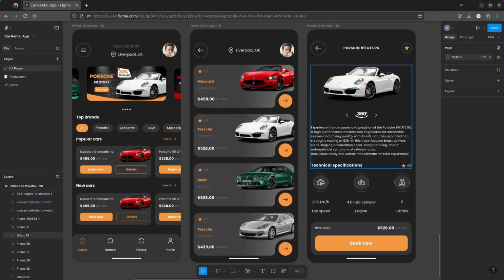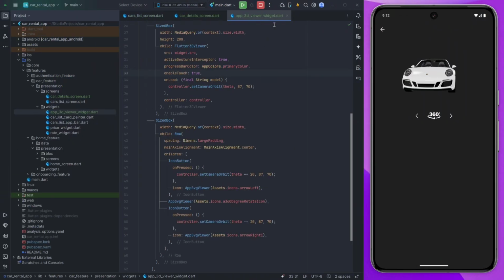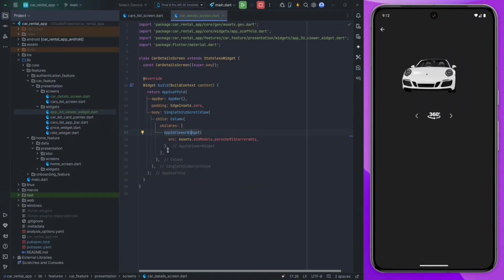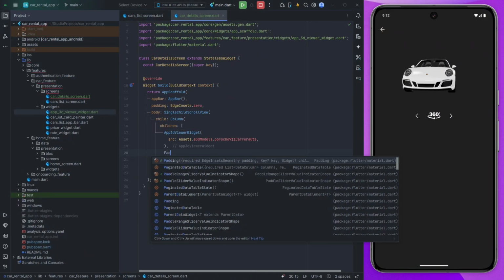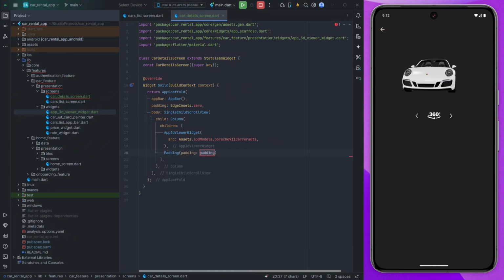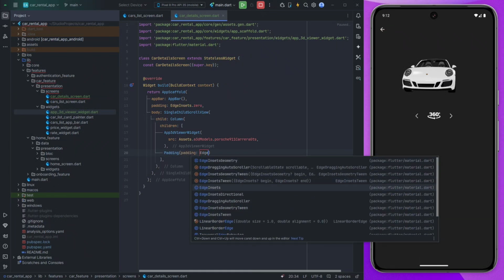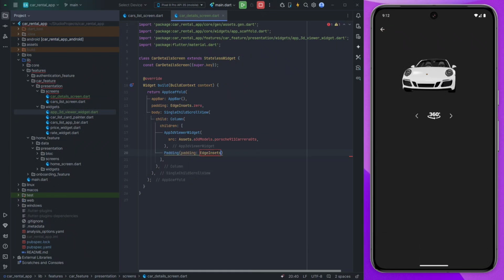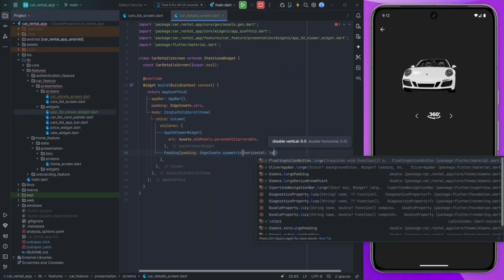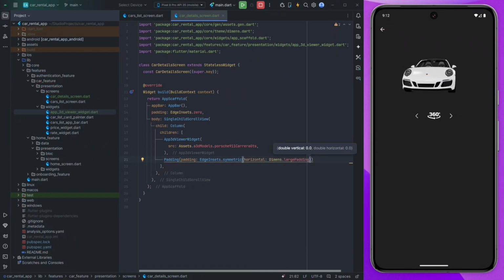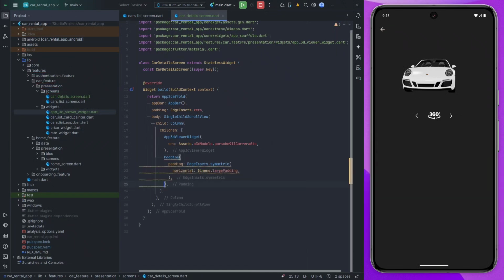Very well. Now let's implement the description section together. I add a padding widget to create horizontal inner spacing. Then I add a column inside it to display the description text.